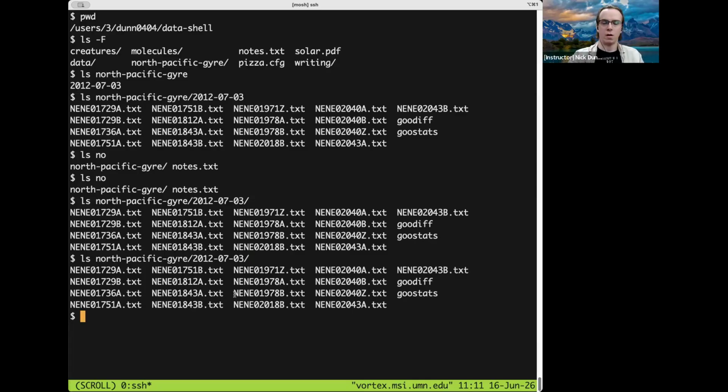Another little shortcut here that I will debut as well is if we want to recall a previous command, we do not have to type it again, no matter how convenient tab completion makes for us. We can simply hit up on our keyboard to recall the last command. If we wanted to run it again, we could hit enter or return to do so. And if we want to continue scrolling back through our previous commands, we keep hitting up and we go through which commands we like and we run the one that we want. And then we can hit down to go to more recent commands to sort of toggle through our history.